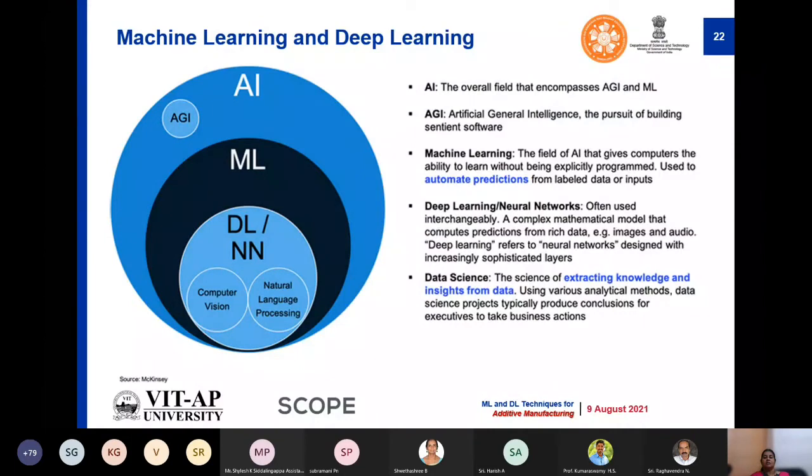And next is machine learning. Okay, machine learning is, we have a machine, computer is a machine. That machine is going to do a process for us. If I write a program and ask the machine to execute the program, it will execute the same way. A very good example is playing a chess game. Okay, so if I want to play a chess game, right, if I make a move, I cannot code all the moves by my defender, right? That is not possible. So based on the move I have made, the defender has to make changes in the system. So these are all the applications where you could use machine learning.